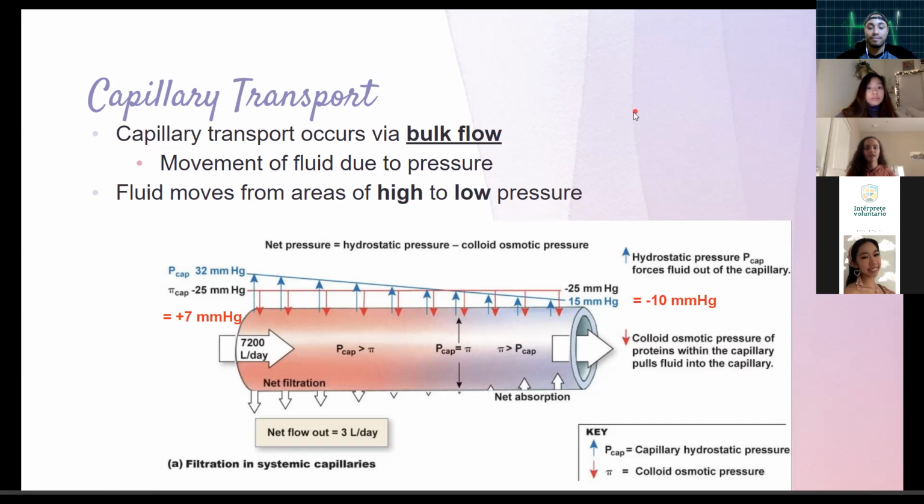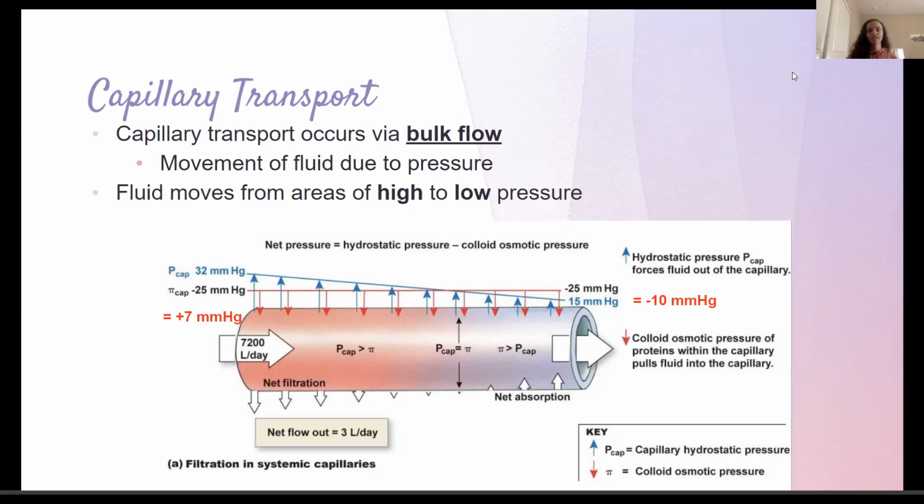And so what we have here is a graphic showing the arterial end and the capillary end. And what we have driving the fluid movement is hydrostatic pressure and osmotic pressure. And hydrostatic pressure is the pressure that is exerted out of the capillary. It forces the fluid out of the capillary. And osmotic pressure kind of opposes that, as you can see from the opposing arrows. The osmotic pressure is the red arrow and the hydrostatic pressure is the blue arrow. So they'll actually oppose each other because the osmotic pressure wants to draw fluid in, but hydrostatic pressure is going to want to draw fluid out. And so what we have on the arterial end is going to be a net filtration of fluid. And then what we have on the capillary end or the venous end is going to be a net absorption.